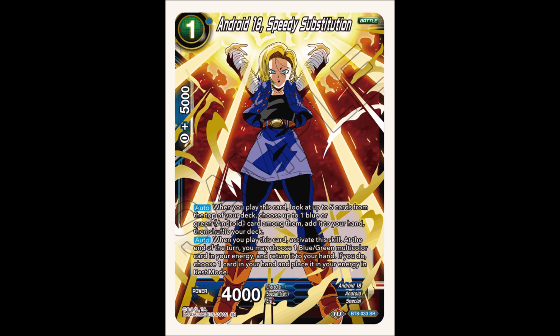And when you play this card, activate this skill. At the end of your turn, you may choose 1 blue-green multicolored card in your energy, return it to your hand. If you do, choose 1 card in your hand and place it in your energy in rest mode. I don't really know why you would want to do that. I guess to be able to take advantage of the combo power with the leader, but if you have multicolored cards in your energy, you're going to want to keep it there. That way you can choose whether you want to play it as a blue or green energy for the turn. So I guess that's a situational ability. For the most part, she just seems to be there as a turn 1 searcher, which is perfectly fine.